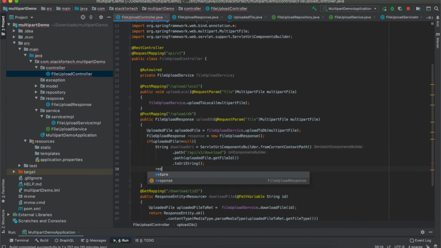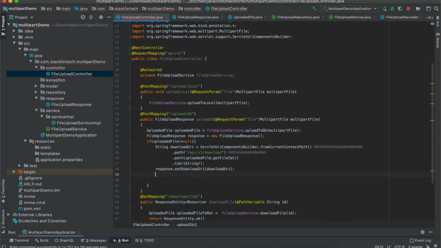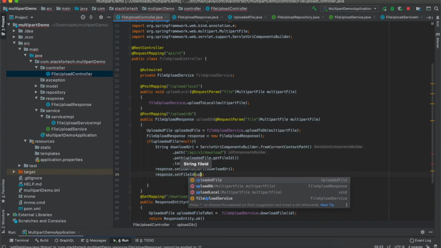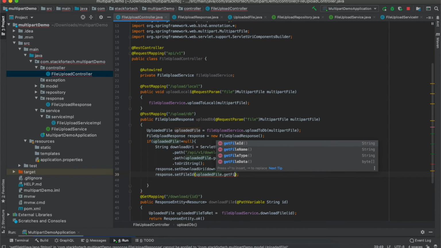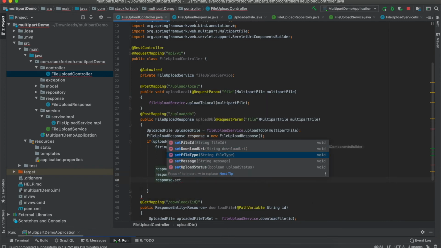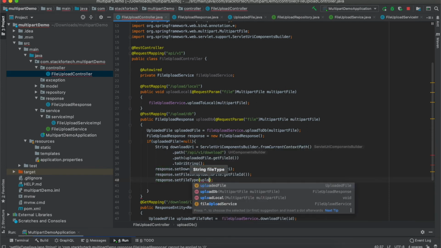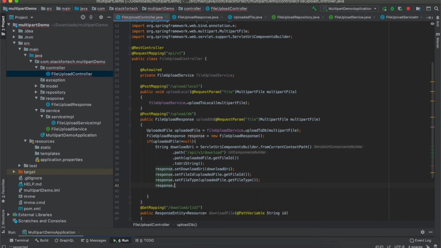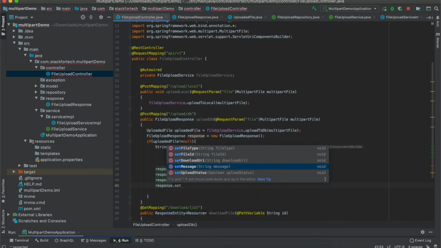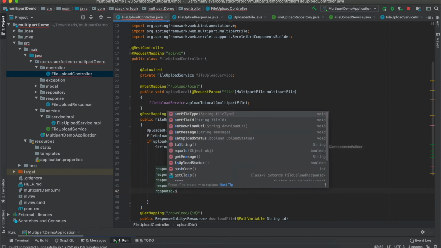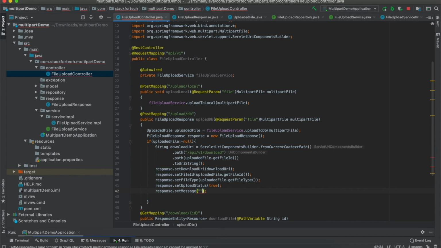And in the response we want to set response.setDownloadURI to the downloadURI, then response.setFileId that will be coming from uploadedFile.getFileId(), fileType from uploadedFile.getFileType(), and response.setUploadStatus which will be a successful upload, then response.setMessage and whatever message you want to put.